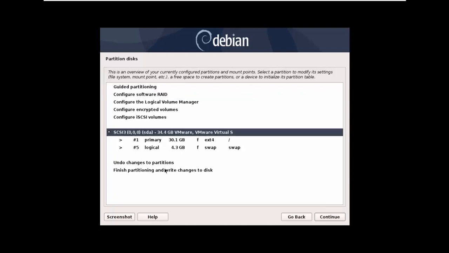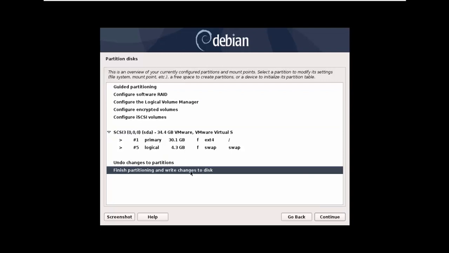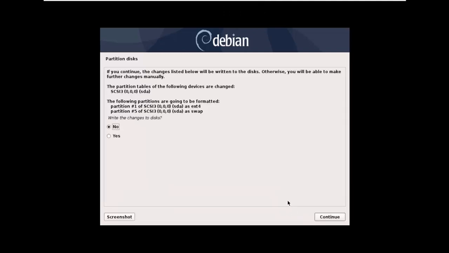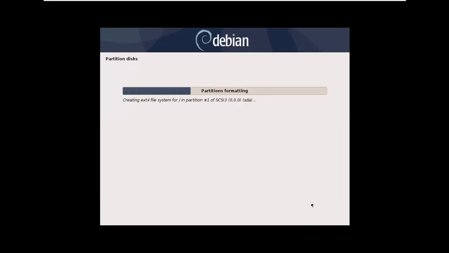So in this case, we're going to go down here and click on Finish Partitioning and Write Changes, because everything here is up to our standards. Click Continue. Okay, again, it's just confirming here. If you do any of this, you can't change anything right away. It's going to format the drives, so if you have anything on the drives, it will be lost. So do we want to write the changes to disk? Yes, we do, because we verified everything is good. And now we're going to format and do the install.